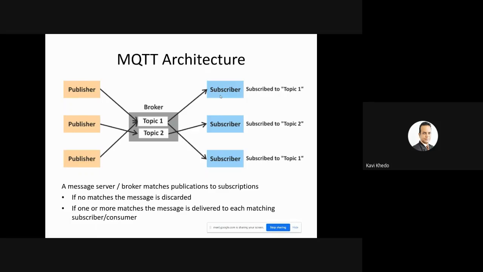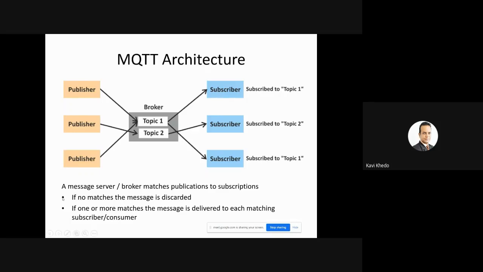So this is the publish subscribe architecture. If it was an exam question to explain how publish subscribe architecture works, you can explain it using a diagram like this. You explain that you have publishers sending data, the broker classifies it in terms of topic, and you have subscribers that subscribe to specific data, specific topics.